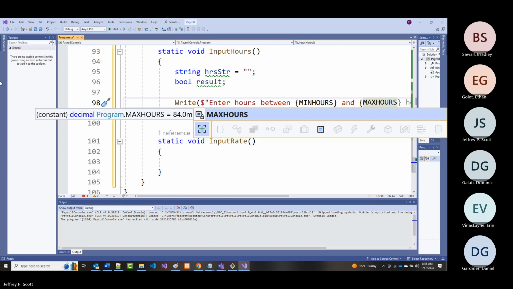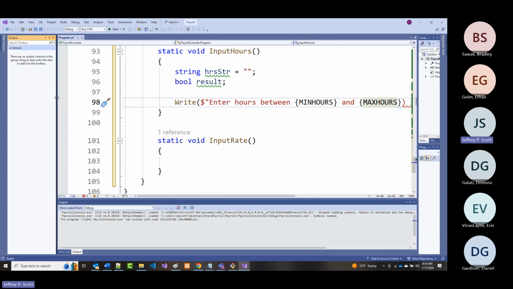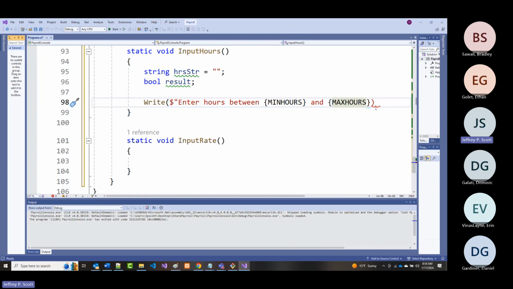All right. And I'm going to move over just a little bit so it doesn't fly off the screen. There we go. Now, what is that going to say? It's going to say enter hours between 0 and 84. That's what it should say.